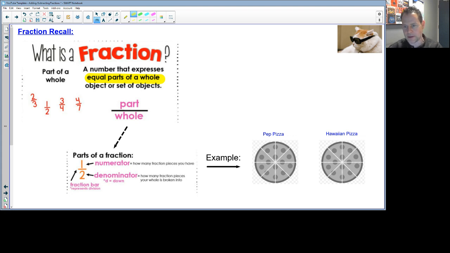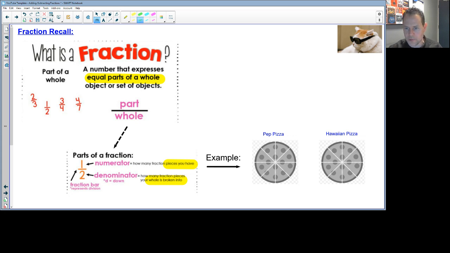So think about a pizza here. Down here we have a pepperoni pizza that's divided up into 8 slices as an example. So we can count the number of equal size slices out of the whole, which in this case would be out of 8 slices. So the number on the top represents the number of slices, how many pieces you have. That's called the numerator, and the number on the bottom, of course, is the denominator, and that's how many pieces the pie or the pizza has in total. That's the whole amount. It's broken down into 8 pieces. So we can represent a fraction.